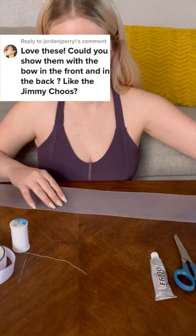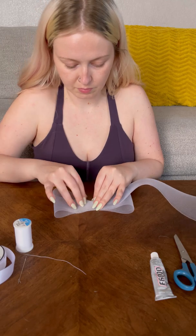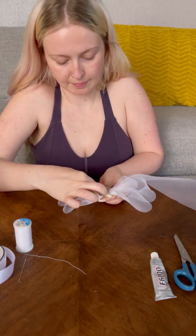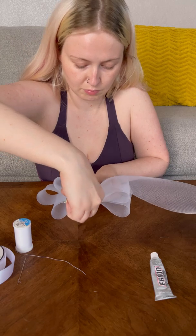I can most definitely show you how to make those shoes. The horsehair I'm using is from Amazon. I paid $19 and I got 75 yards of 3 different lengths. This is a 3-inch horsehair, and I'm going to be folding the horsehair inwards instead of folding it on top of each other.